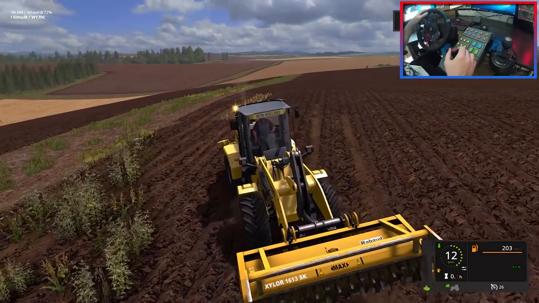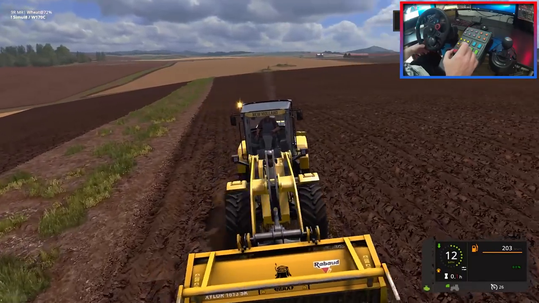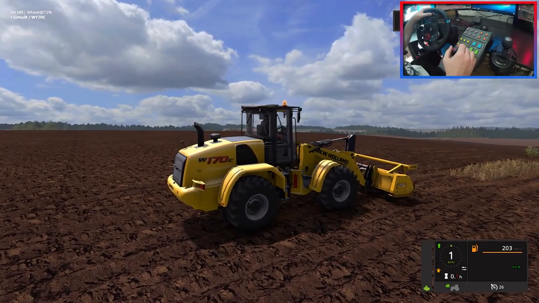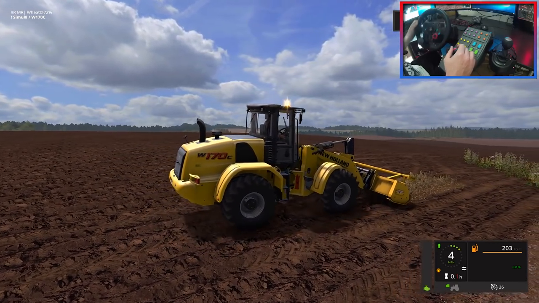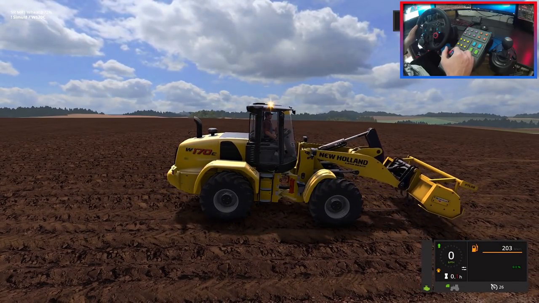So first up here. Gotta admit, I never, ever, ever thought I'd be ploughing in Farm Sim with a wheel loader. And this is a pretty interesting mod. It does work with wheel skid steers, 3 points. In fact, I'll show you in a minute. It's not a mod review, but I'm assuming there's going to be some people that have never used this thing that are now quite interested in it. It's pretty cool.